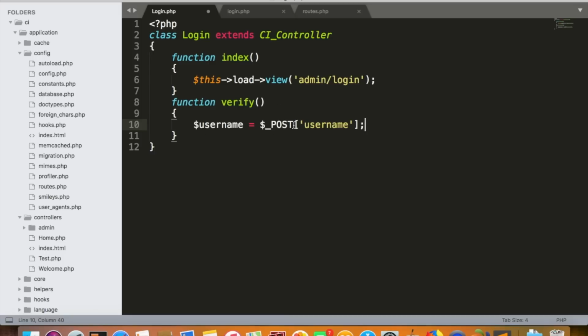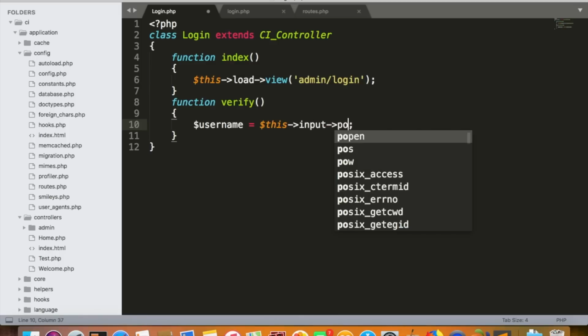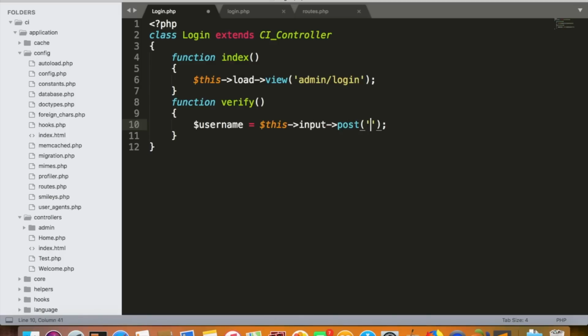For example, we need to trim the username. We might have to check for SQL injection and maybe use mysqli_real_escape_string in order to get rid of SQL injection. In CodeIgniter, just a function will take care of all these things, and that is $this->input->post(). This is exactly equivalent to $_POST, but instead of passing the index, we now pass the parameter to this function, and the parameter is the name of the input, which is username.